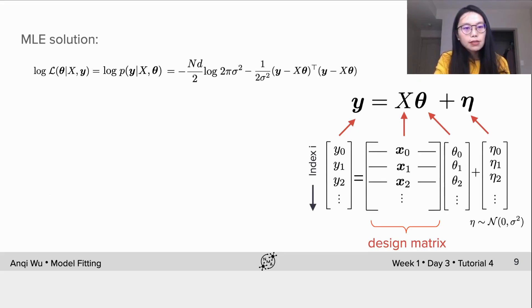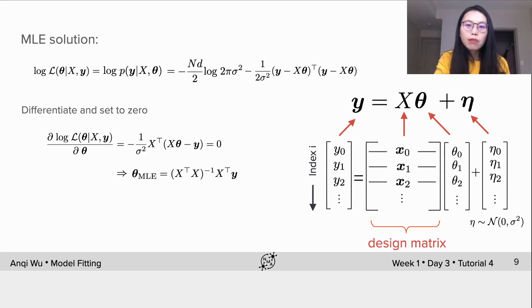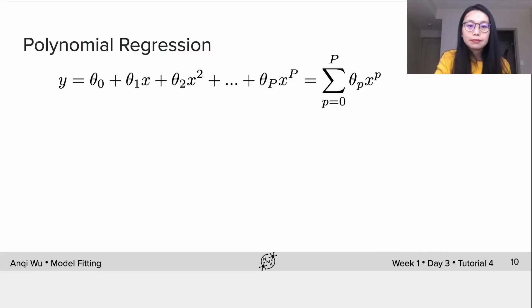Next, we differentiate it and set the gradient to be zero. We arrive at the closed form solution for theta, which is again the same as the MSE estimator. Therefore, we know that no matter its scalar input or multiple inputs, the MSE and MLE estimates are always the same if the noise eta is Gaussian.